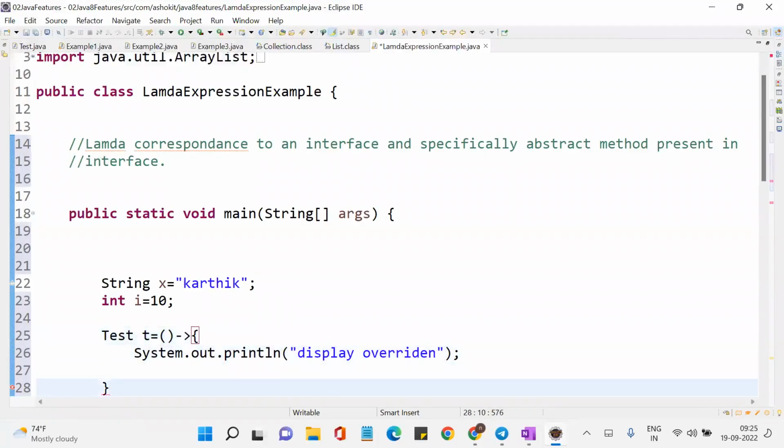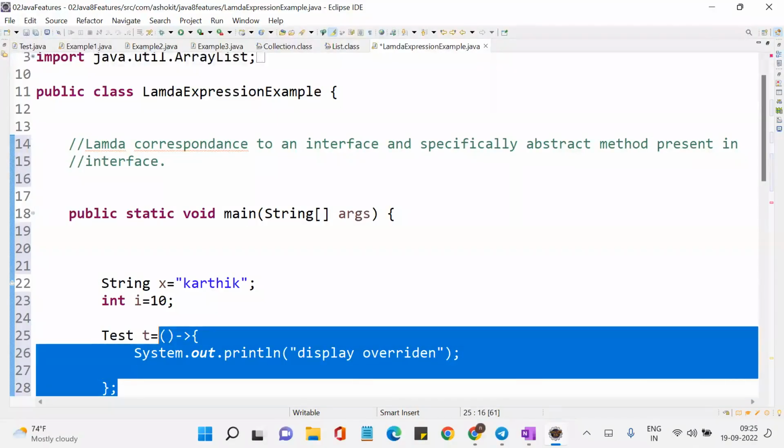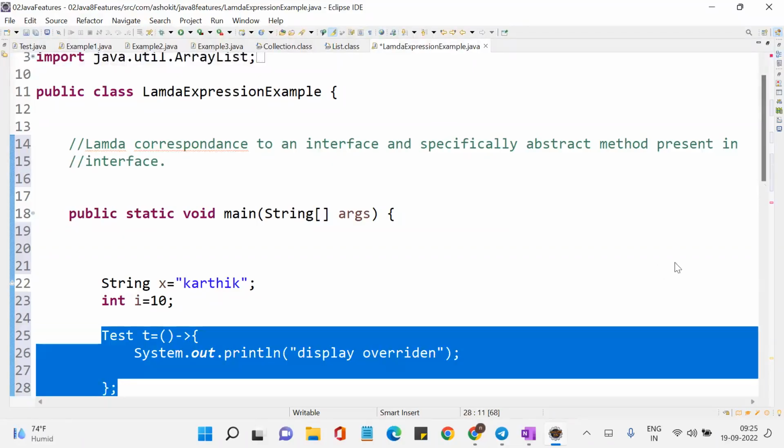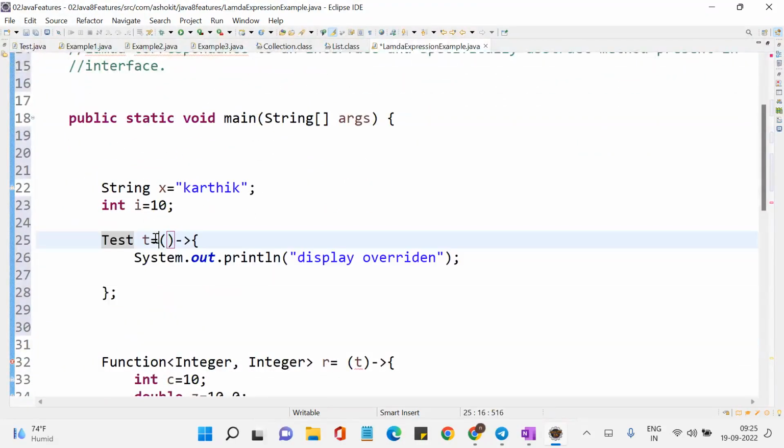And every statement in Java ends with a semicolon. Let's put a semicolon here. Now this is a lambda expression. Can I say that this lambda expression is holding what the display method is doing? Yes. So here, test t equals the lambda expression, name t, correct?